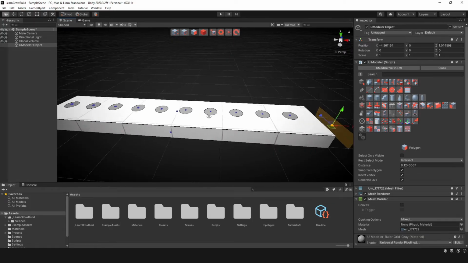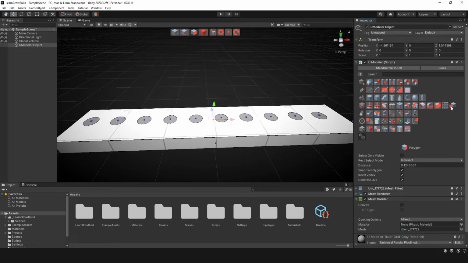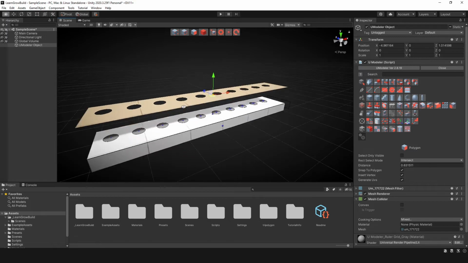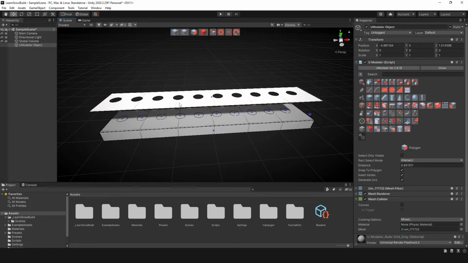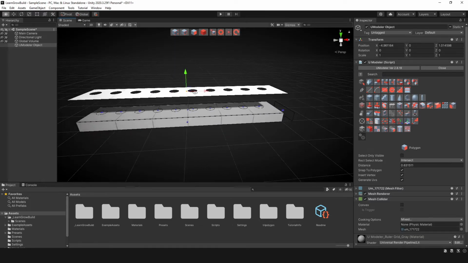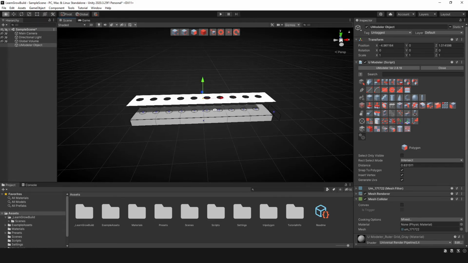For instance, say I wanted to duplicate this face, I can hit duplicate, and now we have that duplicated. Now we can do all types of different things. We can extrude it, we can do whatever we want, but the point is you understand how you can use that to duplicate the face. And that's pretty much it.